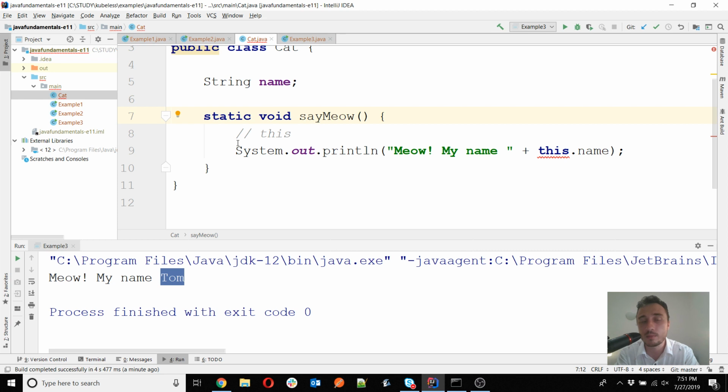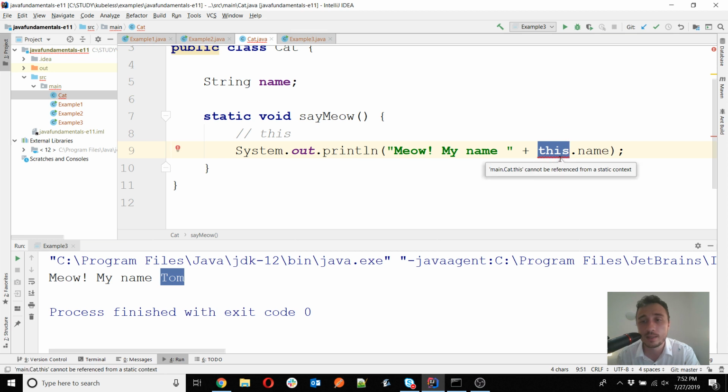I have added this modifier that now makes this method not a behavior anymore, but part of the class. So it will belong to the class instead of belonging to each of the instances. And because there is no instance now that owns this method, there is no this anymore.